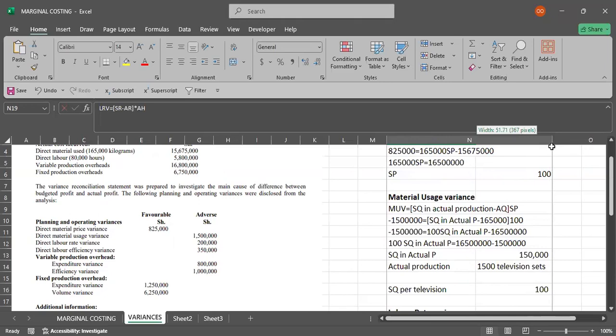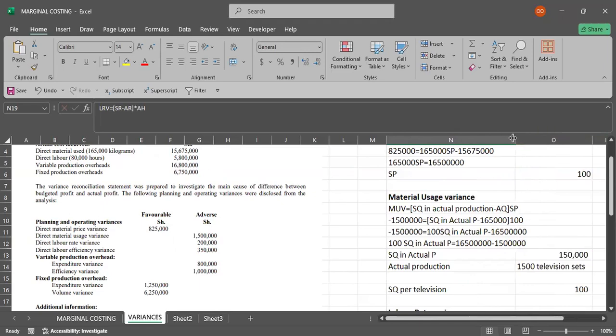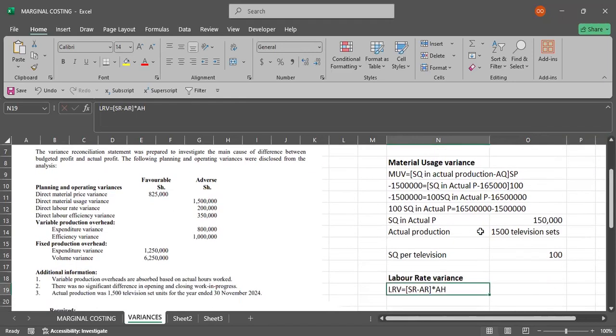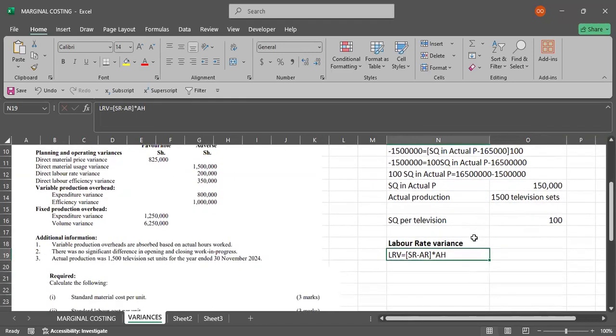Number one, we'll be able to see another part of this question whereby you are given maybe more than 2 labor hours, more than 5 labor hours to be used in producing 1 unit. So how do I deal with the rate at that point? Remember, the rate is per cost driver, and the cost driver is labor hours. So it's standard rate per labor hour.